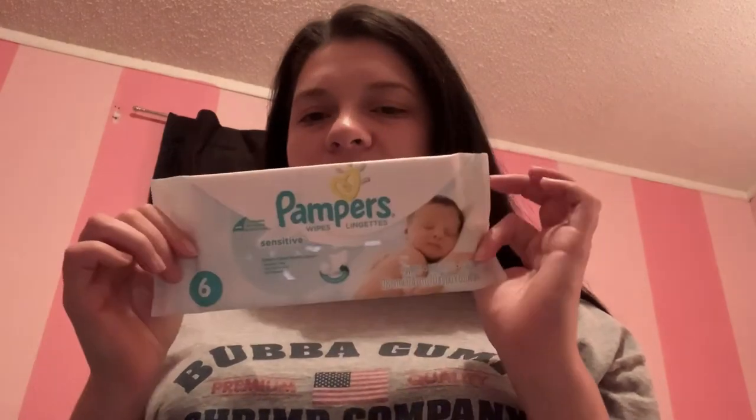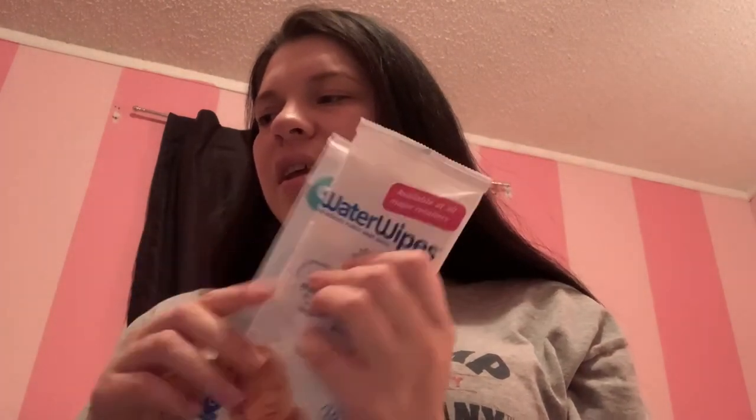So, I think on the Target app, if you search WaterWipes, they're actually cheaper online than they are in the store, but they will price match from the store. So you can get them for like $2.18, because I think they're $3.18 online, where they're $3.99 in the store, and then you get a dollar off. So you get them for $2.19 for a pack of wipes, which is not bad at all, because you'll wind up paying about $1.99 anyway for the bigger Pampers Sensitive. So 20 more cents for WaterWipes is not a bad deal. But yeah, I plan on using these two wipes, probably WaterWipes in the beginning, and then switching to the sensitive ones later, or going back and forth.